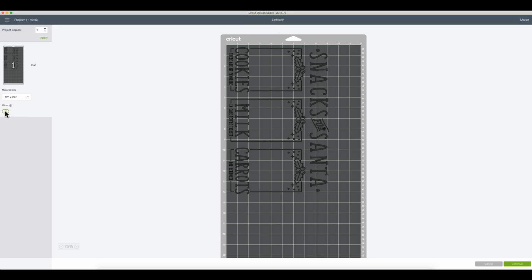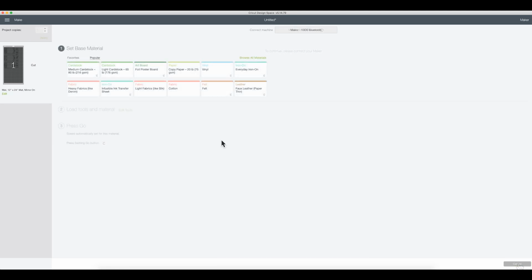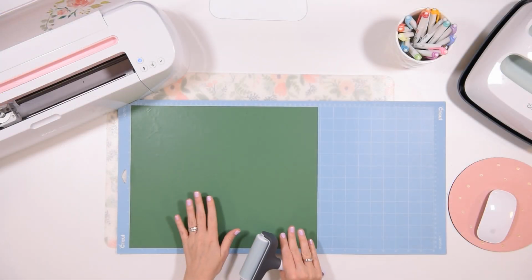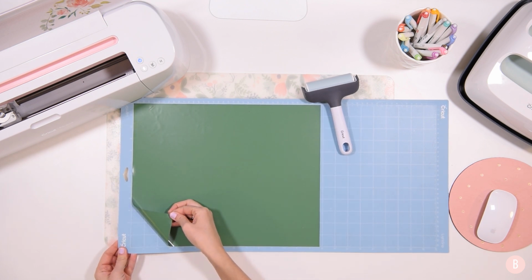Since I'm working with iron-on, I'm going to mirror my image, and then I'm going to select Continue. Even though this is Siser Easy Weed, I'm going to go ahead and use the Everyday Iron-On setting because that seems to work the best. So I'm going to select that. It's going to remind me to make sure mirror is turned on, which it is, and then to load the material shiny side down on the mat. Let's get going.